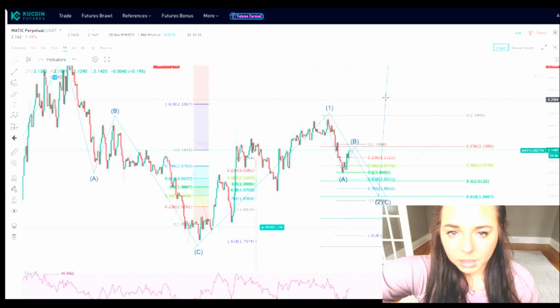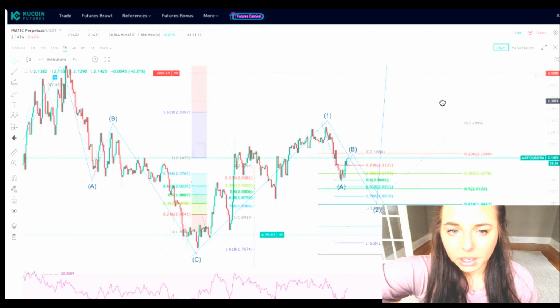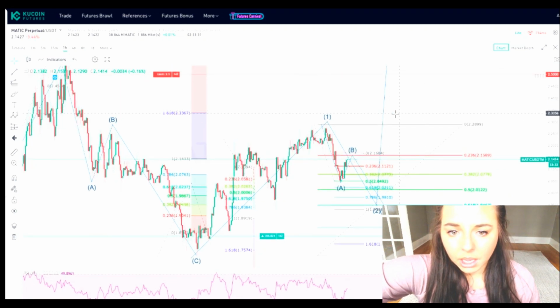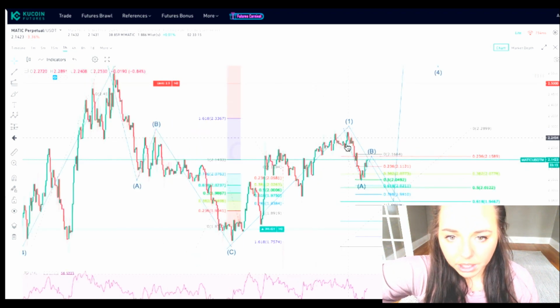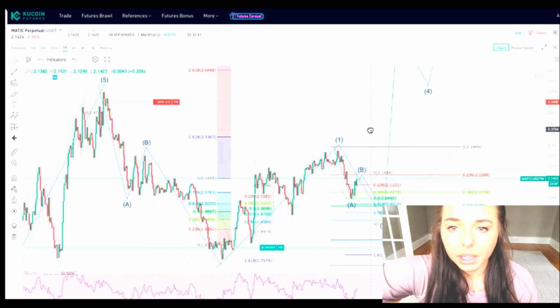So now we're going to get our possible resistances up here. And I do still think if we don't come down to the 618, if we start to come up for a new high here, I do still think 2.33 will be a resistance, because this would probably turn into some kind of fourth wave up to that target still. So still look out for here if we come up, if we don't find resistance at B, if we start to make a new high, 2.33 will be a really good spot to take profit if you're in there.